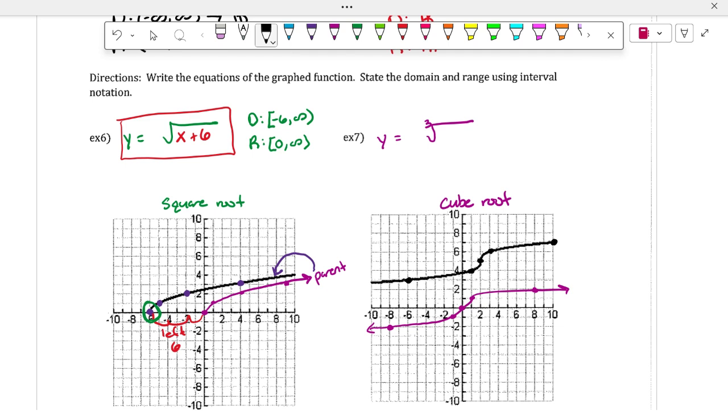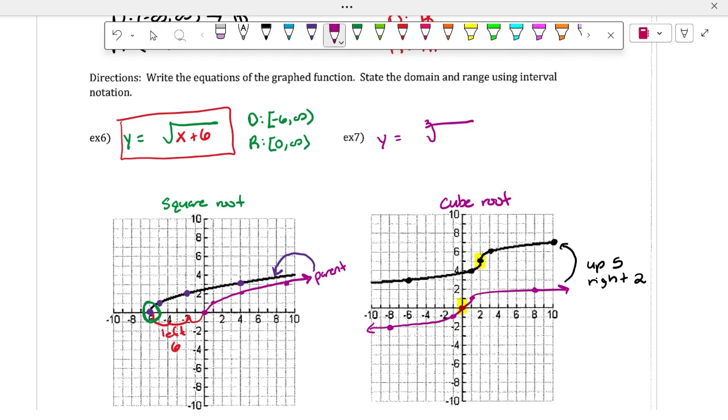Someone tell me something that happened from the parent to the new. Up what? It went up 5 and then what? Right 2. So, guys, this is how I look at it. I pick the origin as a good starting point. And because it's also the squiggle point here, if you notice, it's where it goes squiggle and then it goes up into the positives. So you just have to count up 5 over 2.